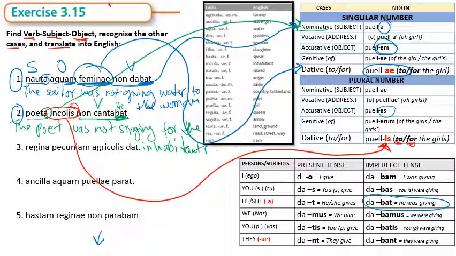Okay, that's it from me. Now, I hope that you have understood the dative case and how it works, and I will leave you on your own devices to do the rest of this exercise 3.15. Don't forget to turn the page or move on to the next slide because there are another 3 sentences for you to translate. And also, you must start with your verb, subject, and object before you do anything else. Okay? You have to be very methodical.